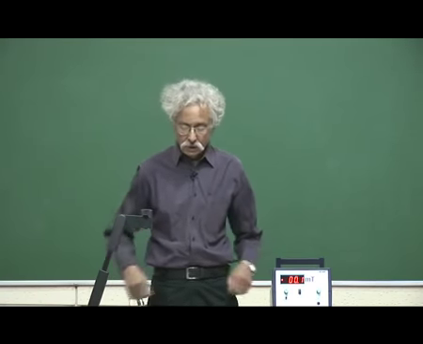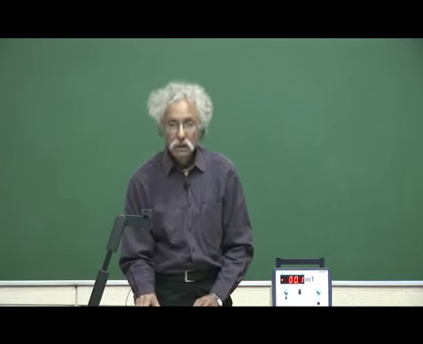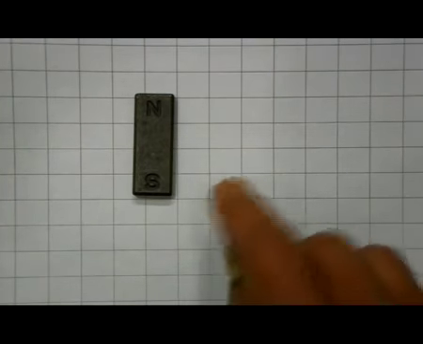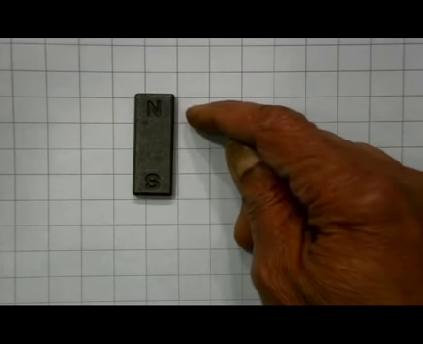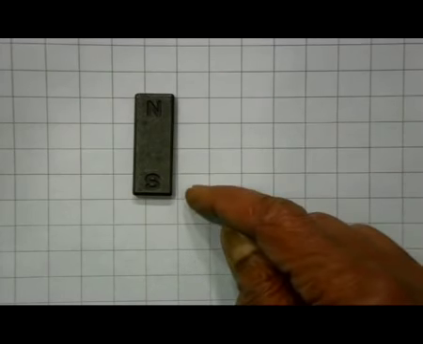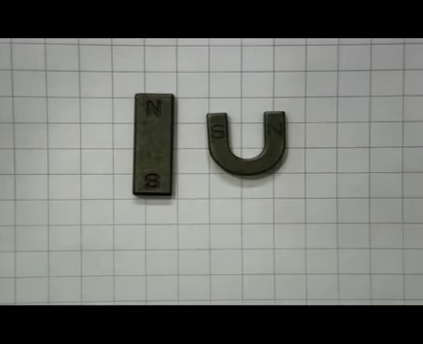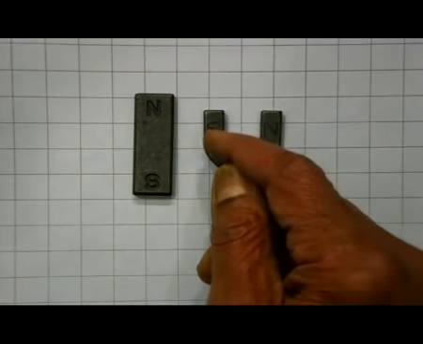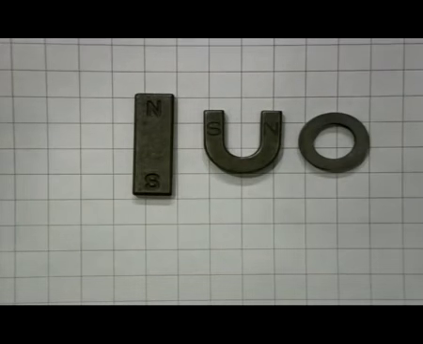We will start with some magnets, which I am showing you here. This is called a bar magnet, and you can see on the upper side there is an N, and on the other side an S. N corresponds to north and S corresponds to south. That's called a bar magnet. There is another magnet here, which is called the horseshoe magnet. N corresponds to north here and S corresponds to south here. And you can have other shapes of magnets. For example, you have a ring magnet here. So you can have all kinds of magnets.